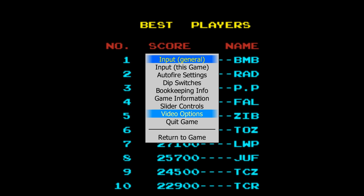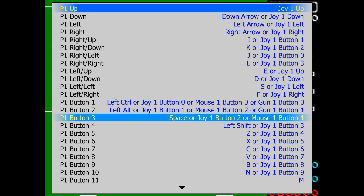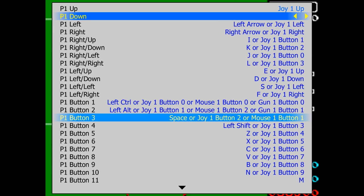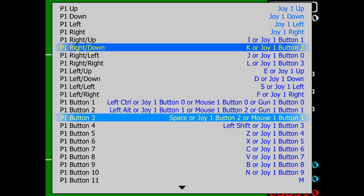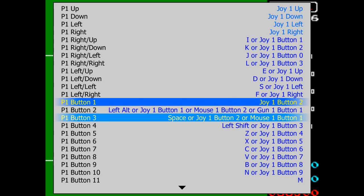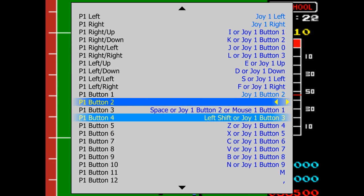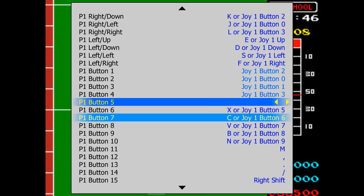So we want to do it for input in general. Player one controls. We're going to use the up and down. So we wanted to go up. There we go. This time it's done it by the joystick, not by the keys. So ignore everything that I did previously. It's still the same process, but this time we do it for the joystick. So I've just pressed the analog stick up, and it's recognized that, and it's put them down as up. And obviously do the down. Left, self-explanatory, right. I ignore all these because it seems to figure out what's going on anyway. And then just do your buttons. So button 1, do these in any order. Button 2, I'm just clicking random buttons on my joypad in some kind of natural sequence. 5.